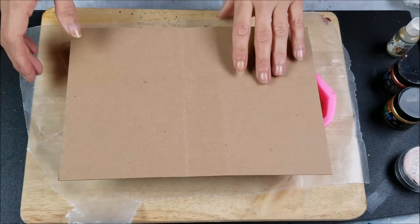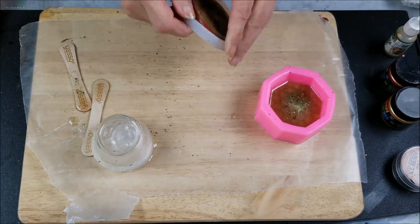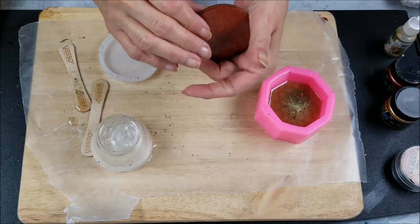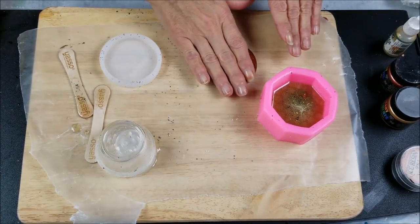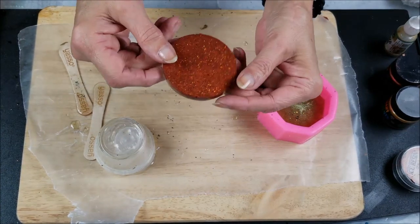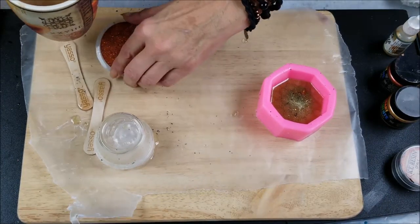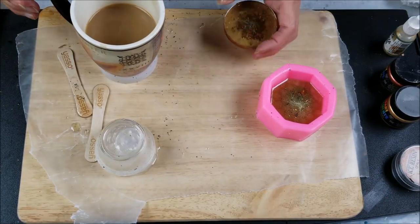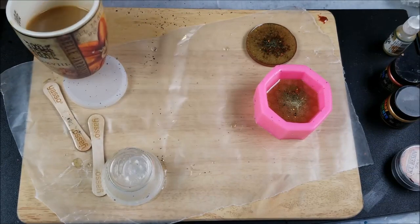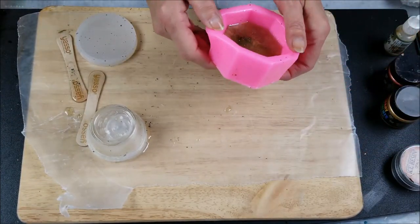Now it's been overnight. Let's see what we got. This is just the little circle one since I didn't want to waste any resin. It's still a bit bendable — you can actually make a little petri-dish shape out of it, mold it into whatever you want, just kind of flatten it out a bit. It's a little something something. It's actually too small for a coffee mug coaster, and besides, it's not cured enough to put hot coffee on it — you'd bump it or set your mug crooked. Alright, now let's look at the bee one!